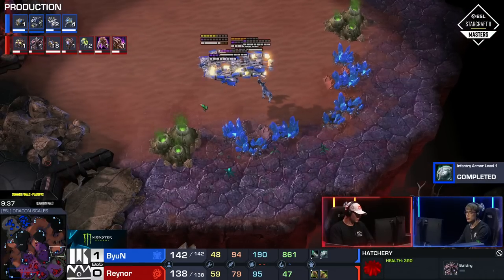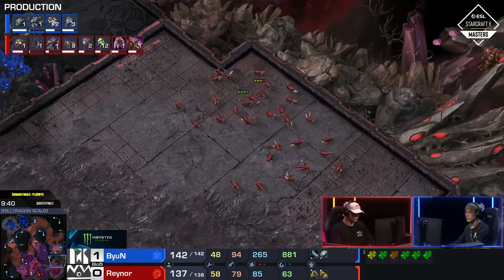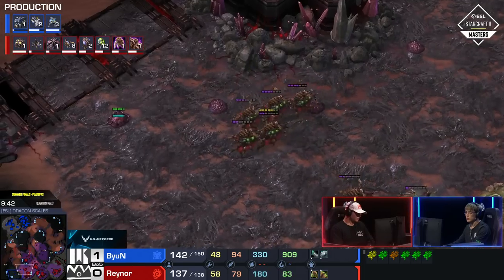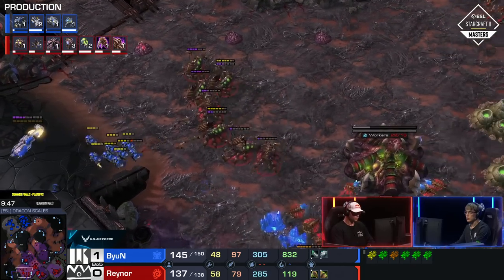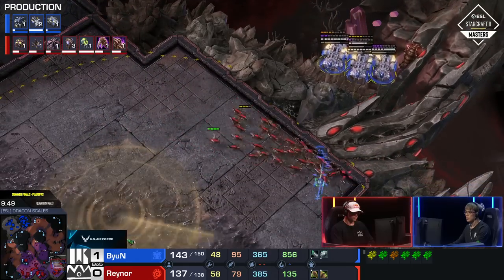So Reynor actually giving up those bases on the right side of the map, giving up that triangle third. He is ready. There's an infestation inside of his own main base with Zerglings running around there. All he really needs to do is just clean up this one attack that ByuN is going for.